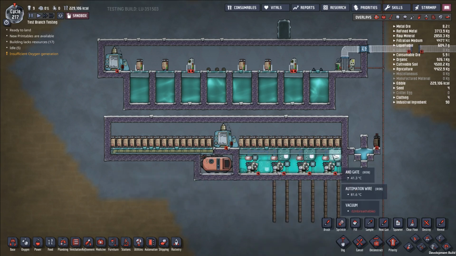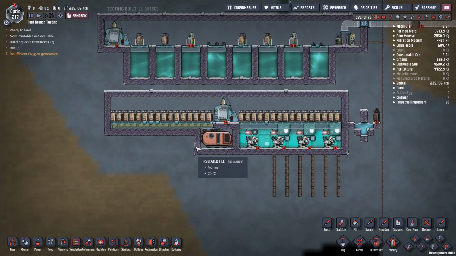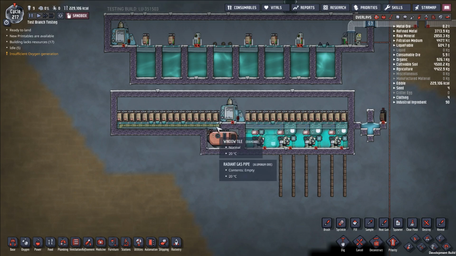You're going to be able to keep this system at a very low temperature so long as you keep the obsidian that's coming in at a sufficiently low temperature. Booting up this system from cold is going to be a little bit more difficult because you're not going to have any of this cooling done for you, right? In the beginning, you're going to need to put a lot of energy into cooling down this cooling pad, and that's going to create a lot of heat in this room over here.